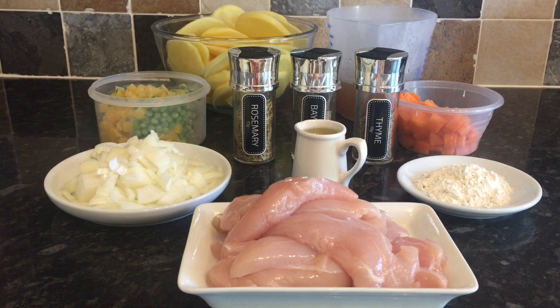So this is what you're going to need if you want to give it a go. First of all, you'll need 900 grams of chicken of your choice — chicken breasts, chicken fillets, anything you like really, as long as it's boneless. You'll also need 1 large chopped onion, 100 grams of peas, and 100 grams of diced turnip. I'm just using frozen peas and frozen diced turnip, but feel free to use fresh if you like. 900 grams of sliced potatoes — you can leave the skin on or take it off. You'll also need a pint of chicken stock, a teaspoon of rosemary, 2 bay leaves or a teaspoon of thyme if you prefer, 1 teaspoon of sage, 2 diced carrots, and 3 tablespoons of plain flour.